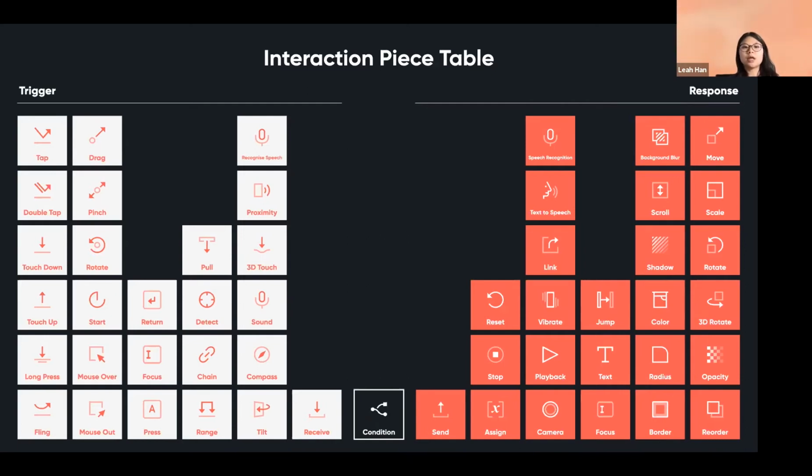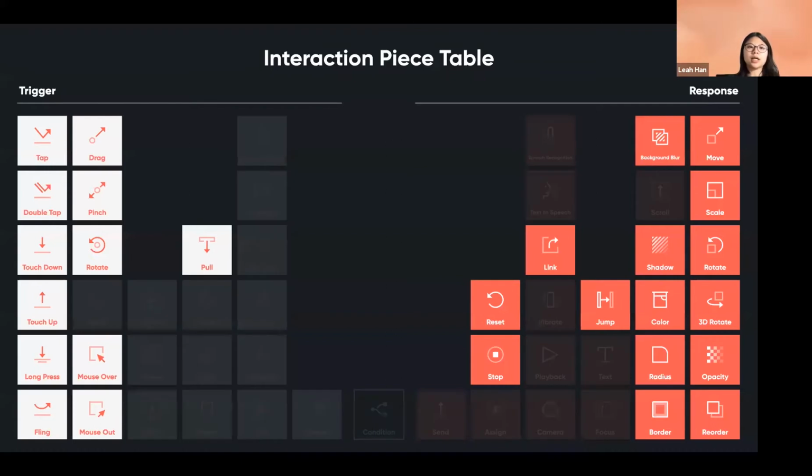And as a designer, you just need to combine them like pieces of Lego to create interactions. During the beginner, intermediate, and advanced workshops, we will cover all of those triggers and responses. At the last workshop, we learned the basic triggers and responses. We didn't go through them one by one. However, the concept and the logic are quite similar to each other.